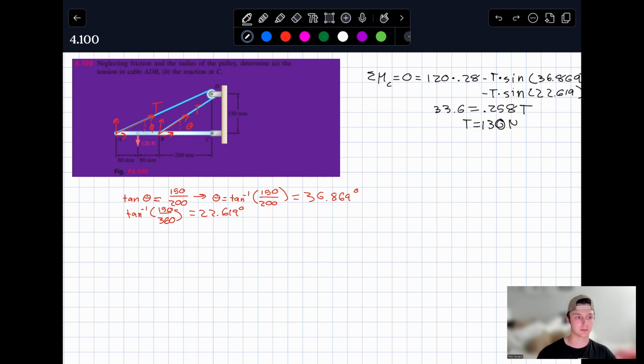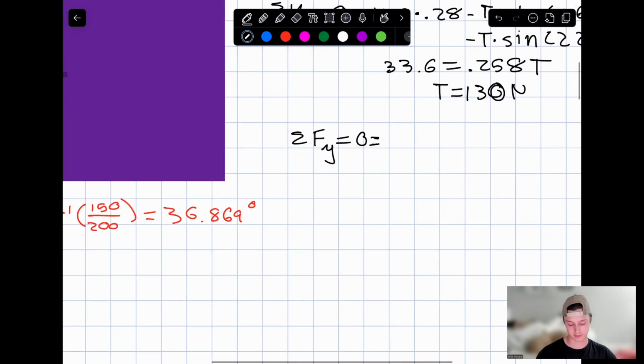And so that gives us T. That kind of unlocks the rest of the problem for us, right? That was part A. We're done with it. And so we're going to move on to part B and find the reaction at C. And to do so, we're going to have to do the sum of the forces in both the y and the x. We're going to start with the y though. So we have the sum of the forces in the y. Again, this is statics, and so we're going to say equals 0 because nothing's moving. There's no net force on this member.